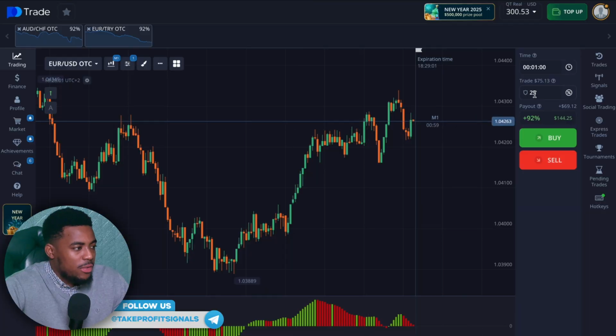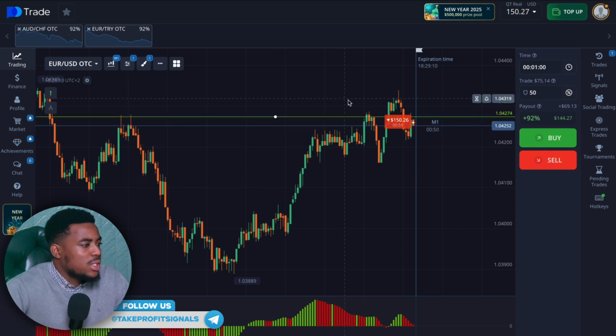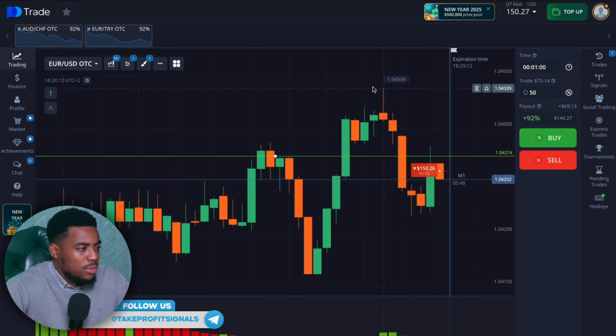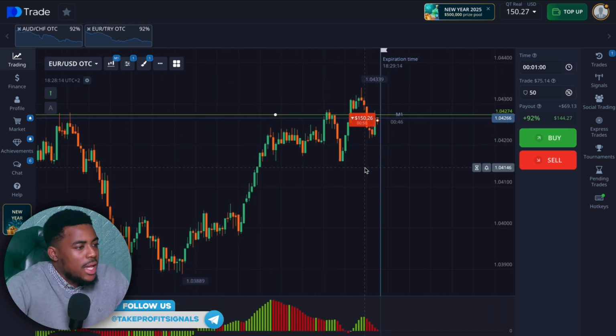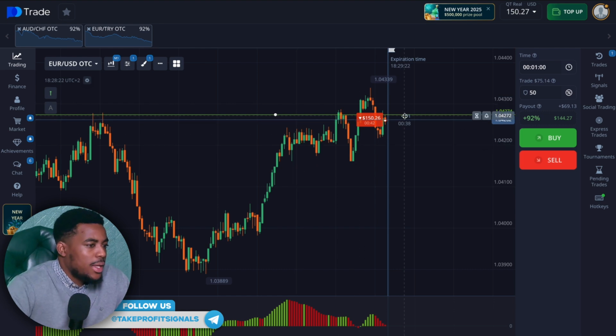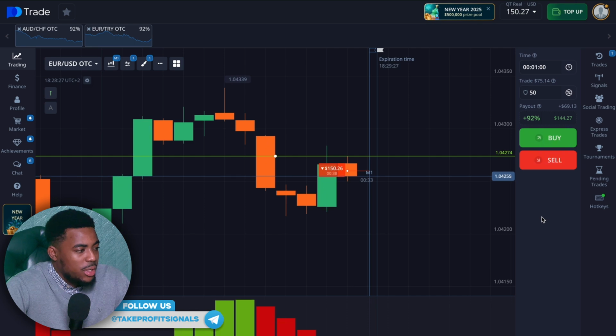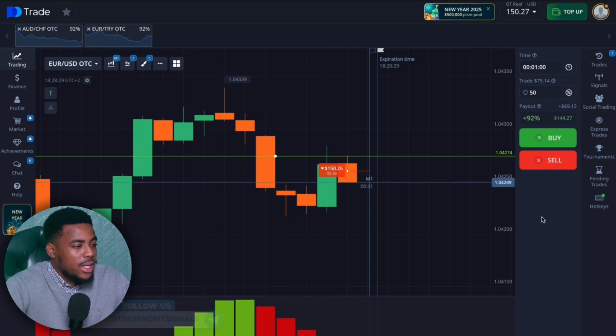Now I have a big enough hope that we can get a correction of this horizontal level. In general, it is still relevant because it was not a breakdown of the level, but a takeout. And plus, we see that the average oscillator is decreasing and almost decreased to zero. And the chart is still in a rising trend. So let's watch this trade for the remaining 40 seconds.